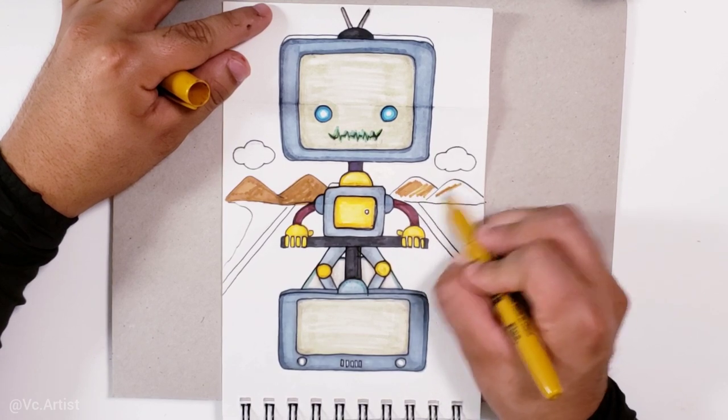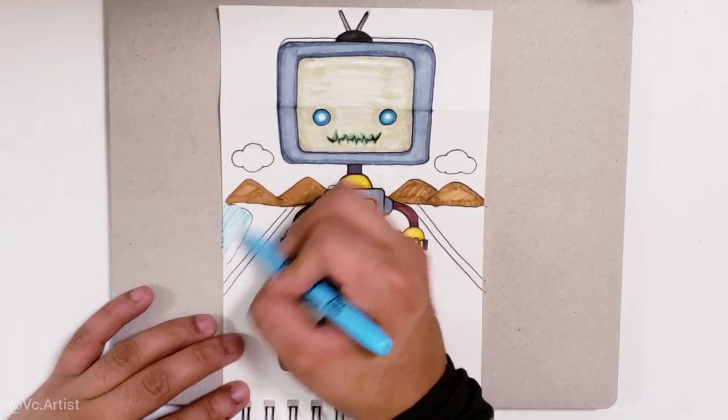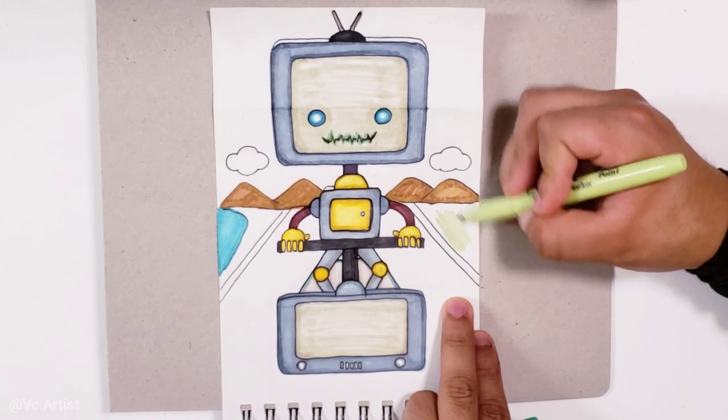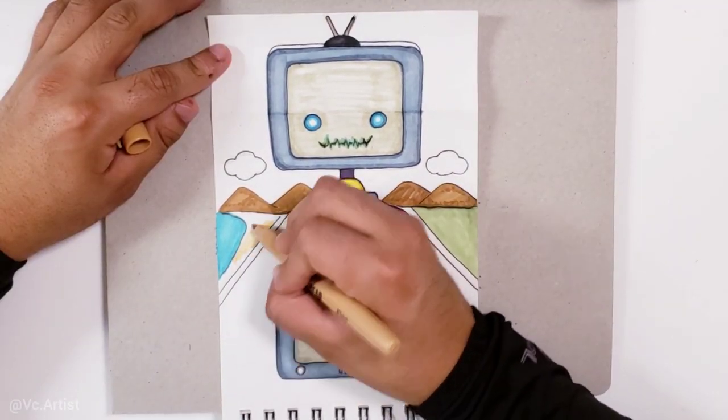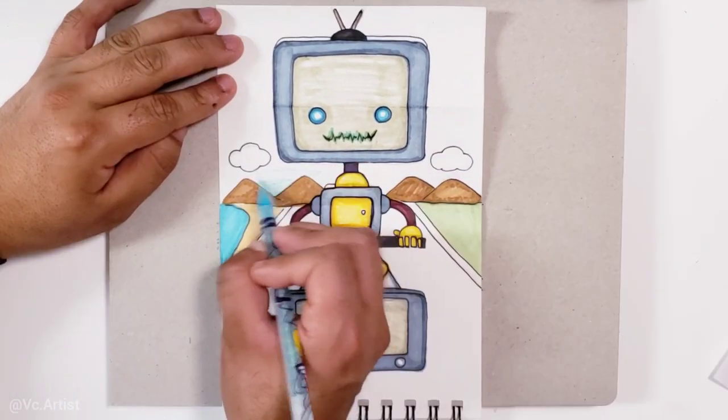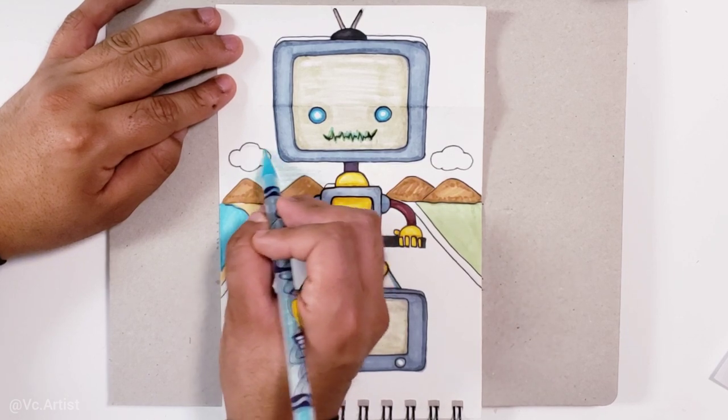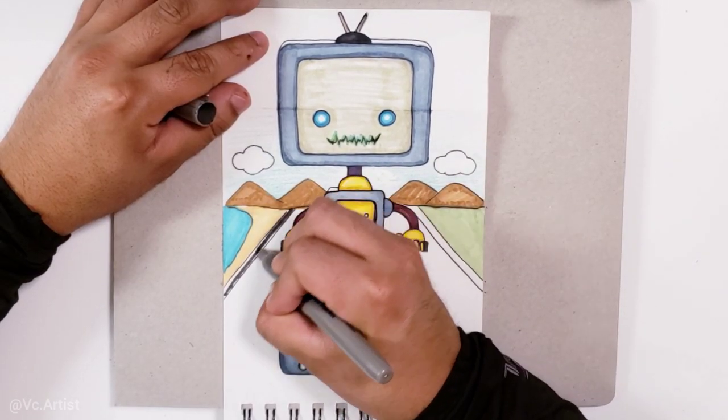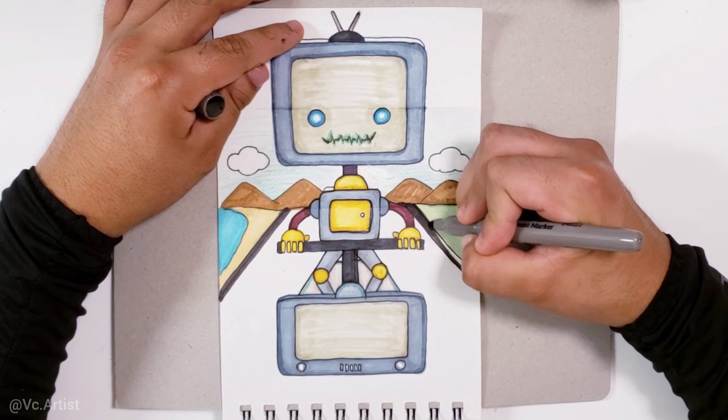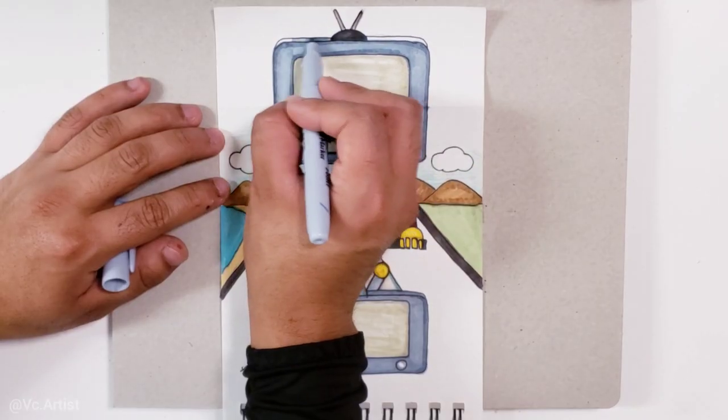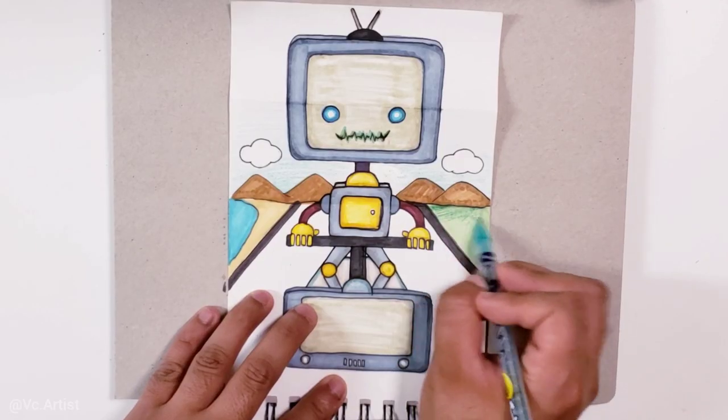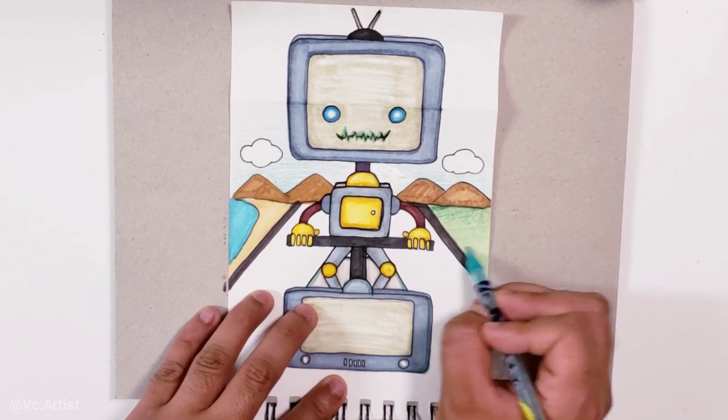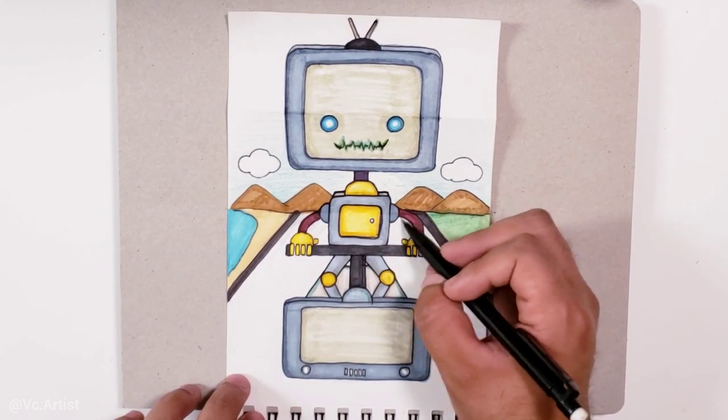And now I'm coloring it. This is the water, this part right here is going to be the grass, this right here is going to be the sand, and the sky I decided to draw from darker to lighter so it doesn't look very cut off because I can't draw all the way to the top and all the way to the bottom because we have to fold the drawing.